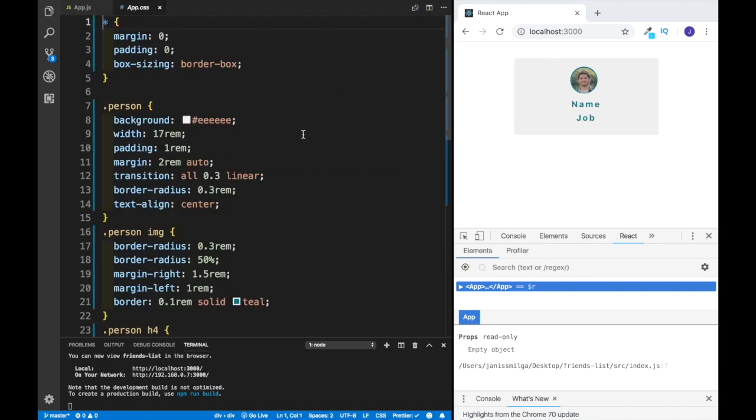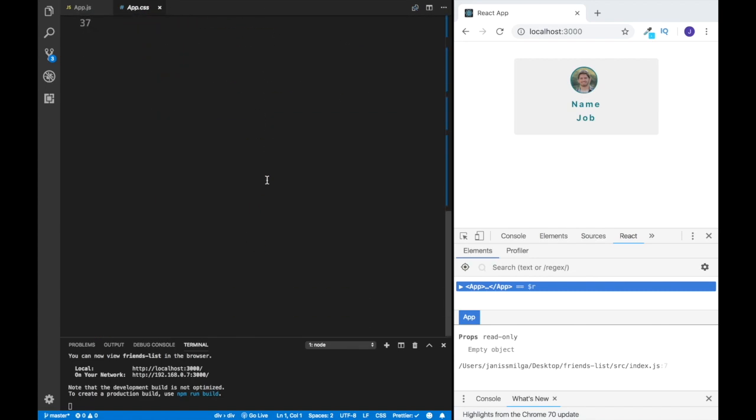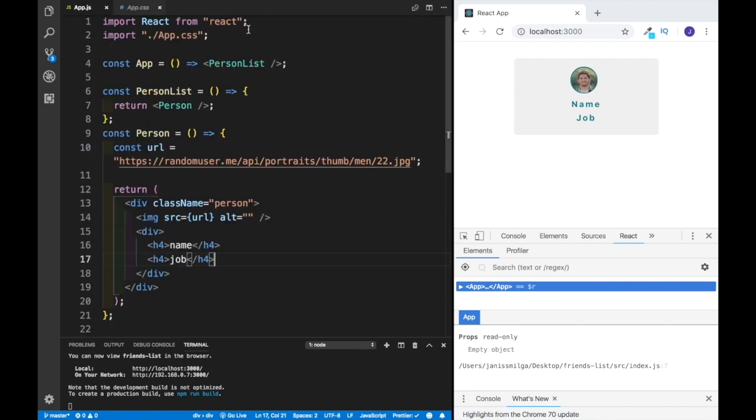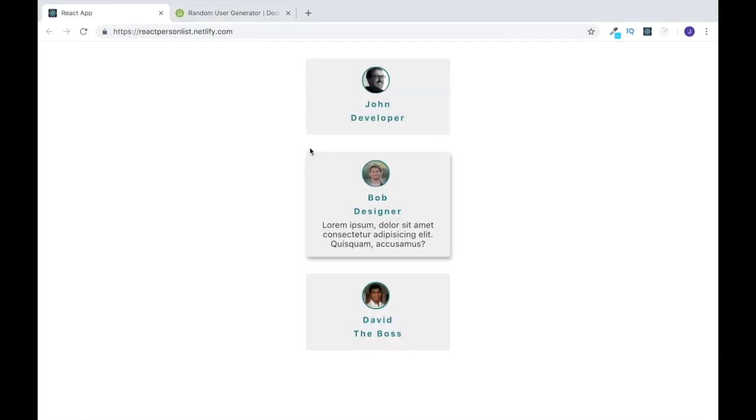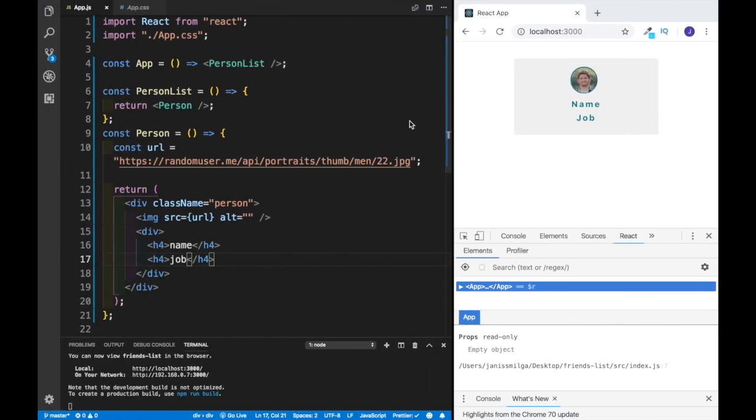And obviously we have all the styles because there is a style sheet that is attached to our app.js. Now what we're interested in is rendering 3 different people, because as you can see we have 3 different people and each of them has a name and a job, and also obviously each of them has a different image. So we already know how we can do this, where we go to our person list.